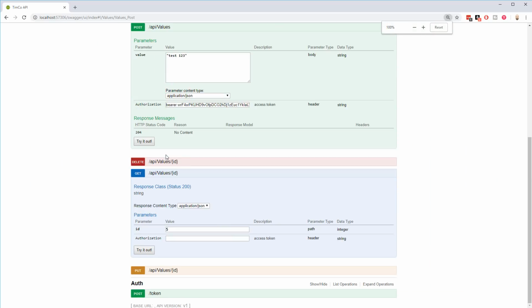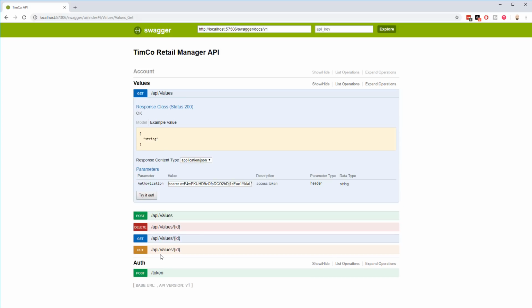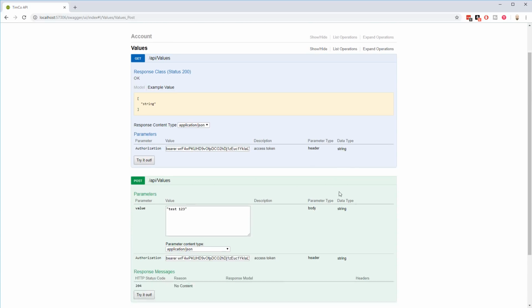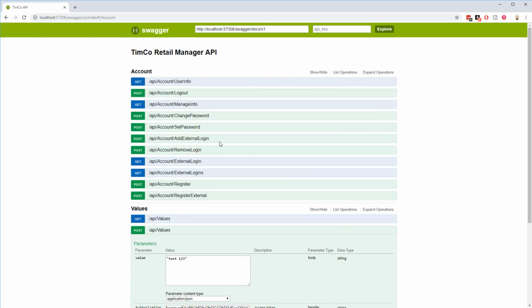So let's zoom back out here. So that's Swagger. Let's go to list of operations. That's Swagger. It allows us to document our API because it's very easy to see what the different endpoints are and how to call them. It also allows us to try out our API and see how it works. So if you want to give this to a customer, probably on a demo server, probably not your live API, but if you gave it to a customer on the demo server and said, hey, go ahead and try the different endpoints and see how they work, they could actually run Swagger and just see immediately all the different endpoints, what data they take, and how to fill them in. So this is great information. Having this much information on API is amazing.